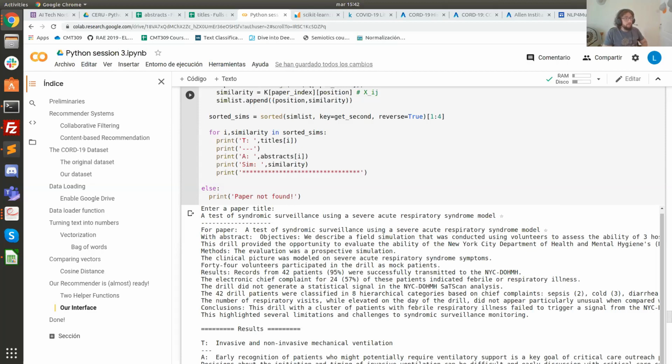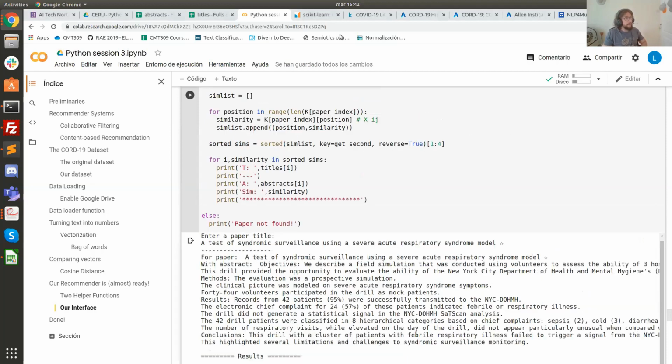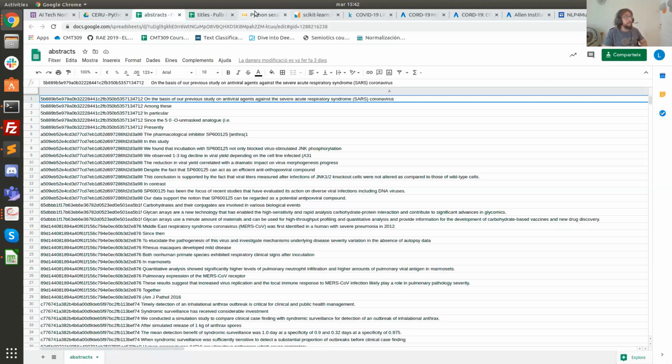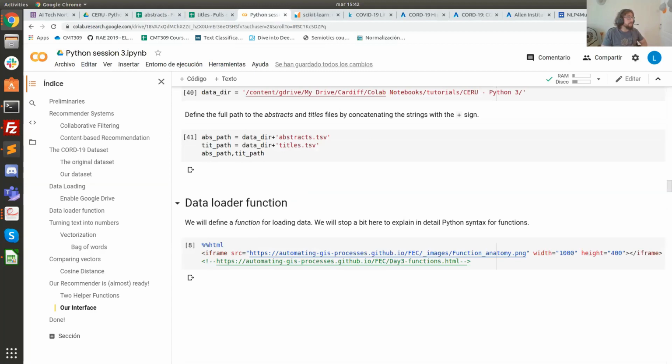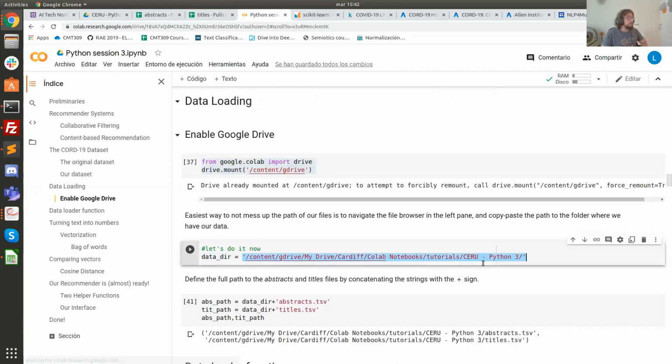The only thing that you need for it to work is access to Google Drive and these 2 files. So we might as well upload them too, so you have the same data that I used for loading. The difference would be that this data directory would be different in your case, because of course you would store them in a different folder than me.